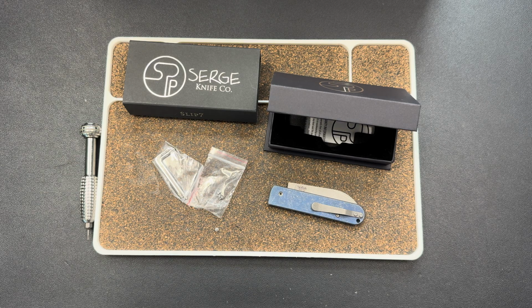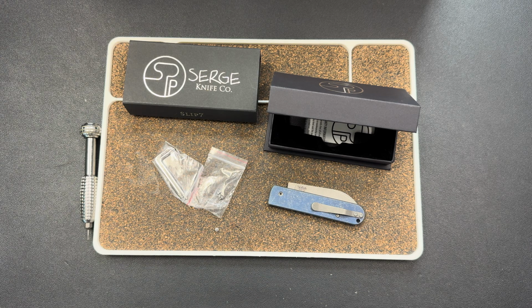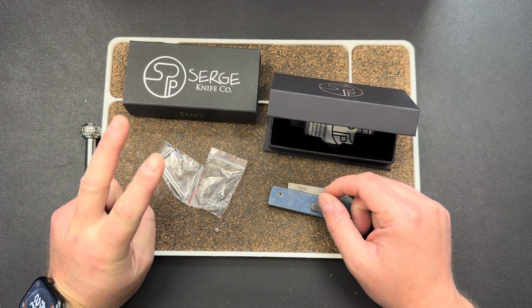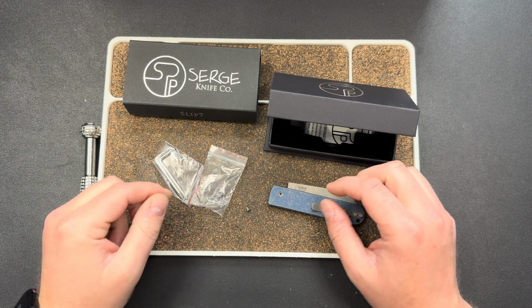Guys, Kev here, and I just want to do a quick review on the Surge Slip 7. So, I'm actually about to try to Loctite it for, I think, the fourth time. I tried glue twice. Super glue, that didn't work. And then I tried Loctite, that didn't work.